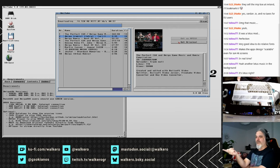This is useful on MorphOS and AmigaOS 4 because there are a lot of players there that play online streaming video. So what this does right now, it talks with the developer's server. The server gets the video from YouTube, converts it to MPEG-1 as we asked, and then sends the video to this machine to play it back.